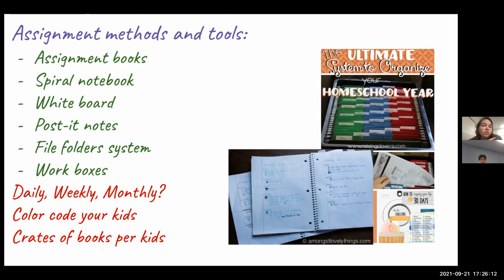A whiteboard, you can just write things on a whiteboard if you happen to have that kind of situation at your house. Post-it notes, those are movable. BeckiJo explained to me a good system that some people have used, where you write each assignment on its individual post-it note, and then you can move it into a different category. If you're working on it, you move it into a working on it category on the wall. And then if it's completed, you can move it over. So if your child gets frustrated with erasing things off a whiteboard and they want to see that they've accomplished a lot, a post-it note might be a really good system.